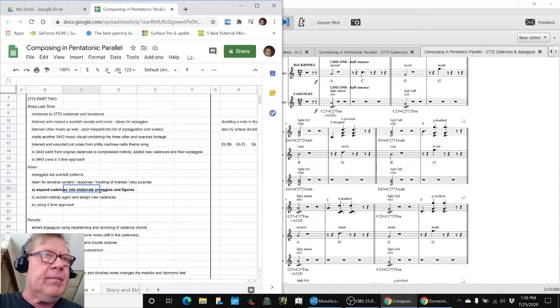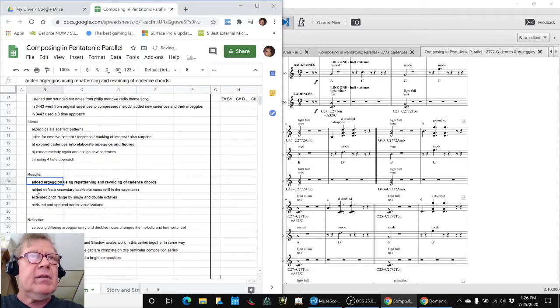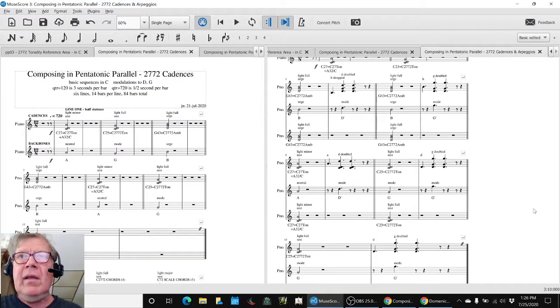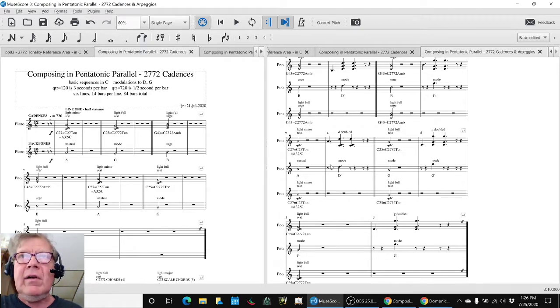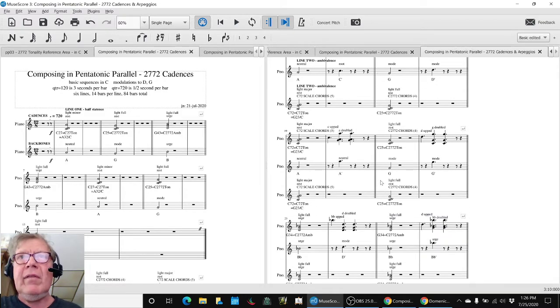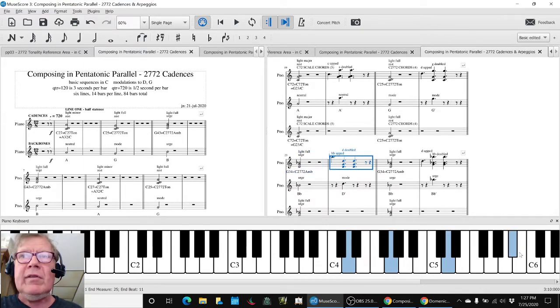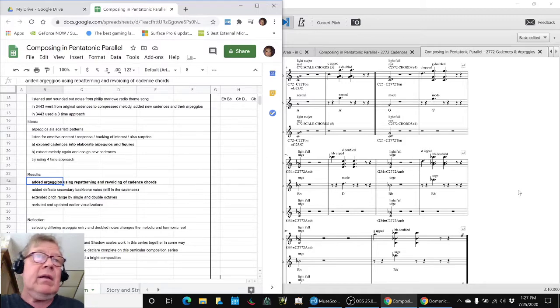So we pretty much did that, and we were able to complete all six lines, 14 bars each, by repatterning and revoicing the cadence chords. And by revoicing, we mean sometimes not only did we double the notes, but sometimes the starting note got jumped. Where's an example of that? Let's show you a quick example. Here, this chord has a B flat down here, but when we revoiced it, we jumped it way up there to an entire octave, and it sounded good.